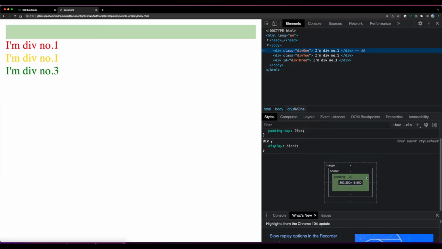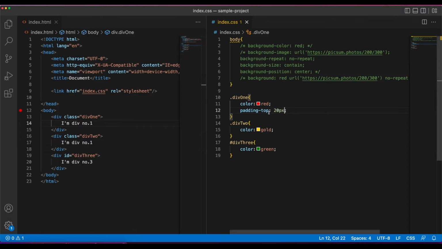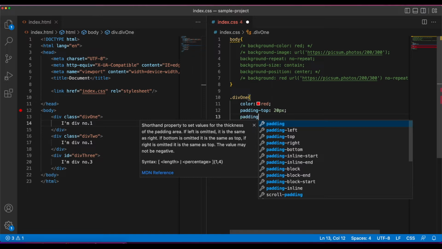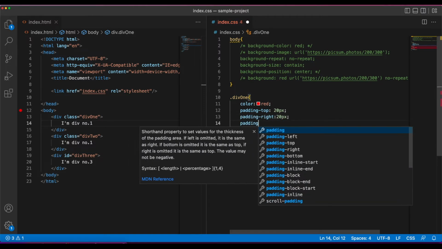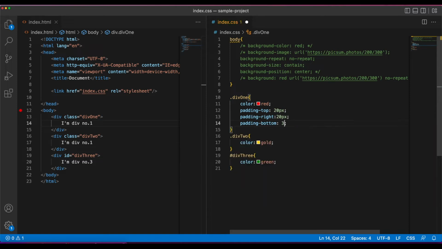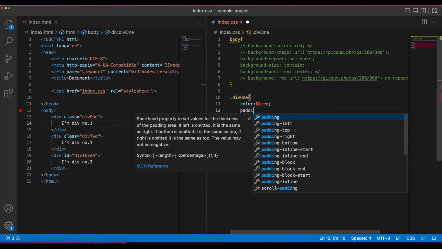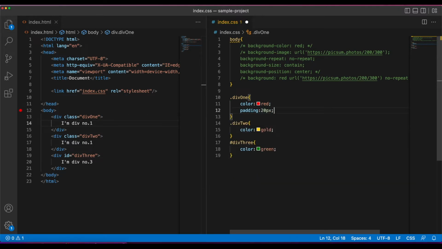Let's try to give 20 to all sides. You could do padding right 20, padding bottom 20, and padding left 20, but we're not going to do that. The shorthand for this is just padding 20.